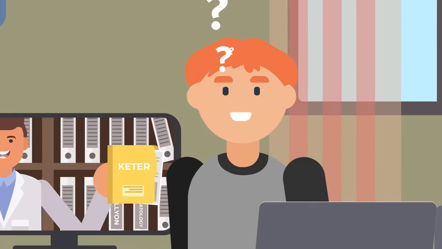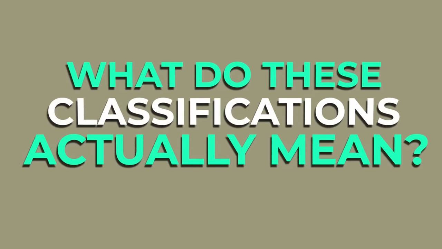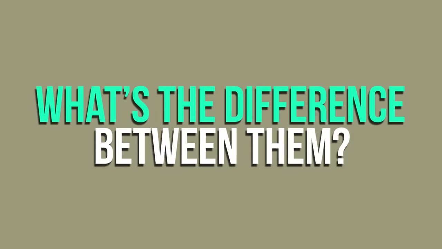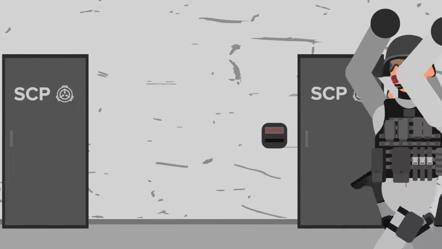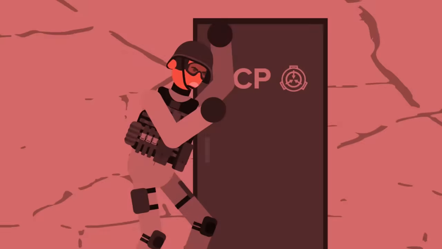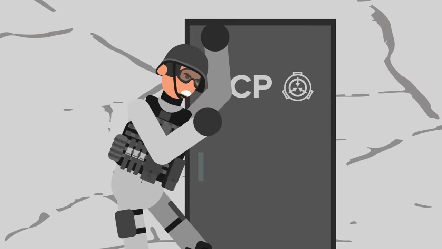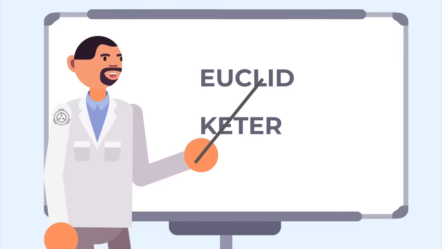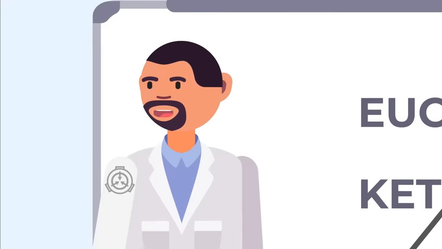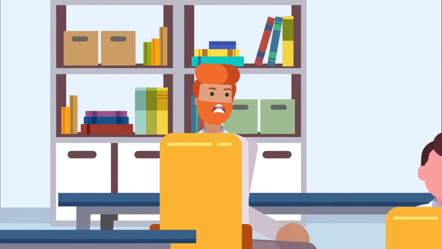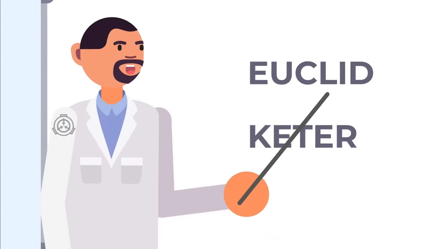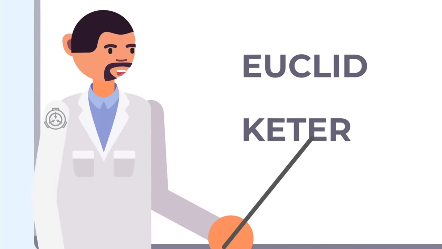Today, we're going to answer a question that's been on a lot of people's minds. What do these classifications actually mean, and what's the difference between them? First, it must be noted that these classes don't have much to do with danger as you may think. Instead, object classes are all about how difficult an anomaly is to contain. And we're going to take you on a crash course of each of them and provide some examples so you can broaden your idea of what exactly Euclid, Keter, and all the other classes of anomalies can be.